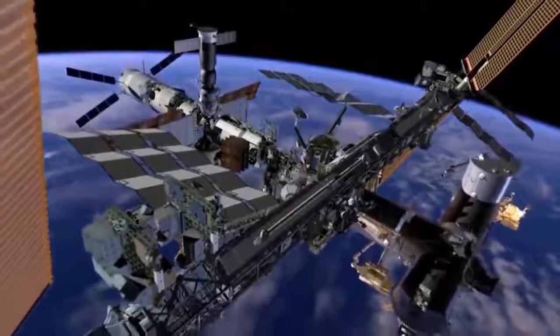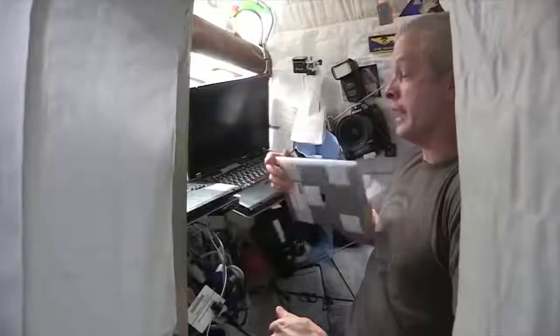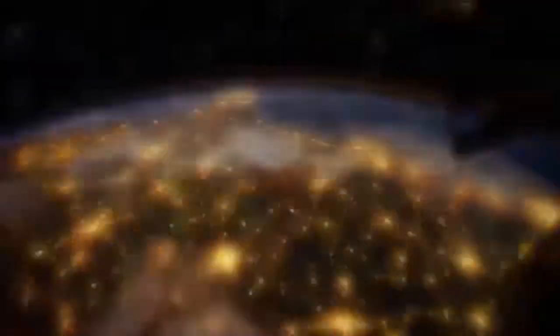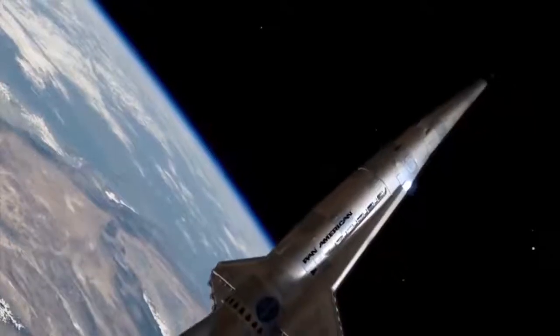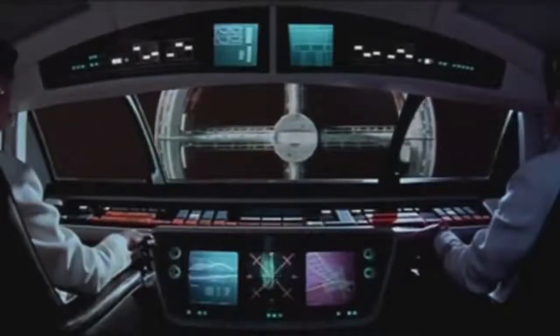Many would wonder: why does NASA hide these images from us? What happens in the outside world? Is humanity in danger? We only have the suspicious and colorful object that appeared on the right side of the space station as proof. It's no secret that this organization often intentionally misses a few details in live images. Some are sure this thing could be space junk or meteorites; there are even several internet users who argue it's an object of the space agency itself, similar to Orion 3 from Stanley Kubrick's well-known 2001: A Space Odyssey. The movements made by this strange object are completely different from those made by space waste. But the questions remain: why does NASA cut the images? Why don't they want us to see the truth?